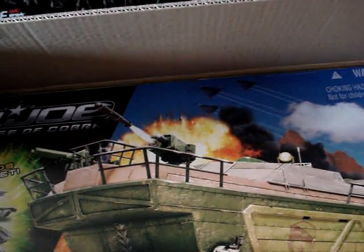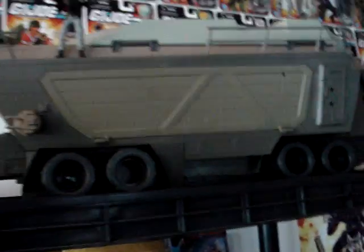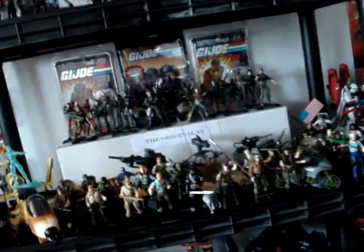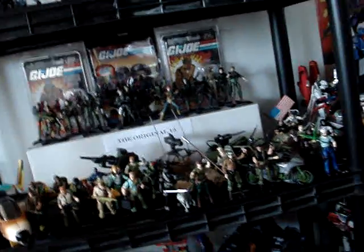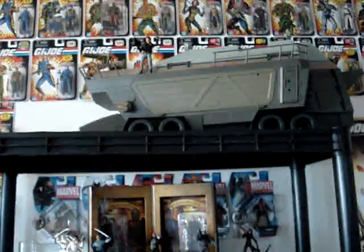It comes in this huge box and you're going to have to have a lot of patience if you want to put it together. It comes in a lot of pieces and almost — I'm not going to exaggerate — a million stickers. I already put it together; it's right up there. The only thing I need to do now is apply all the stickers. As I'll show you here, it has a lot of stickers — a ton of them to put on. It's going to take me a couple hours. So when I get that done, I'll go ahead and make a review of the Pit Command Center.